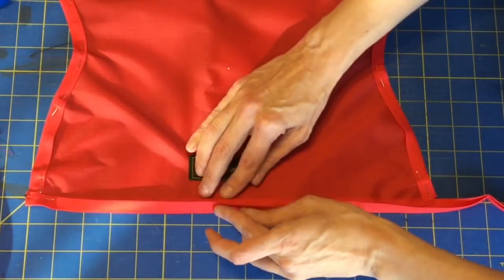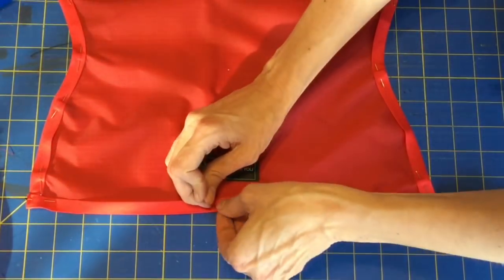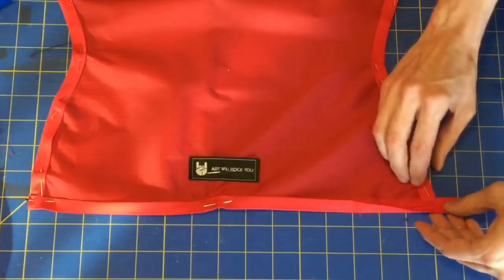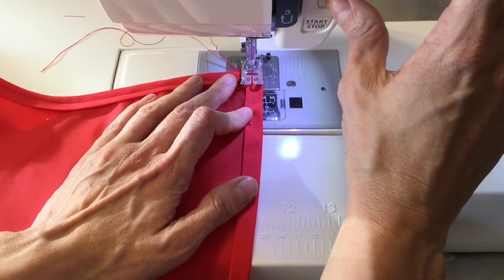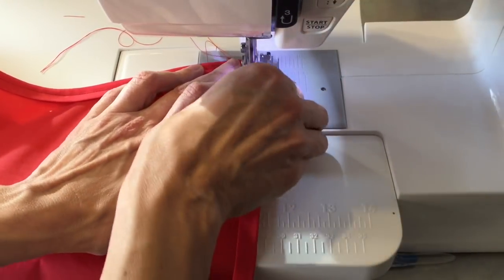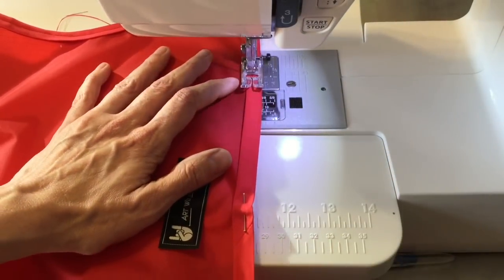When I was working on mine, I worked on these kind of assembly line style. I didn't do it piecemeal like I'm showing you here. Doing it assembly line style really helped me go a lot faster, meaning I did all of the front pockets first, then all of the back pockets. Once everything was pinned in place, then I just went around and stitched the entire thing.